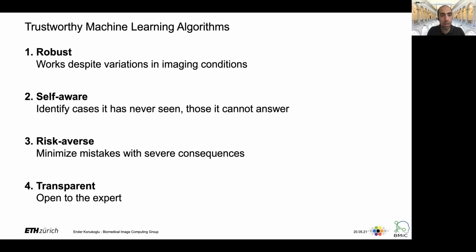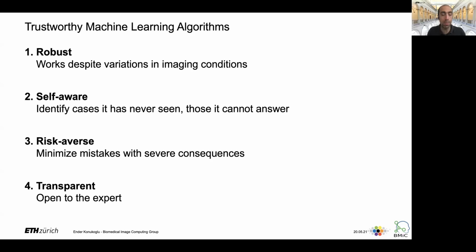The algorithm should be risk averse, meaning that in most medical applications, and you know this a lot better than me, there are certain types of mistakes that have severe consequences. Right now, we're all aiming to increase the accuracy, but maybe that's not a very good idea. Maybe what we should be doing is reducing the risk of making such mistakes. Effectively, all of these algorithms will be operated at a point where you have very high sensitivity, and they only become useful if they reduce the false positive rates, right? An algorithm with a great false positive rate at a low sensitivity would be useless. So how do we get that?